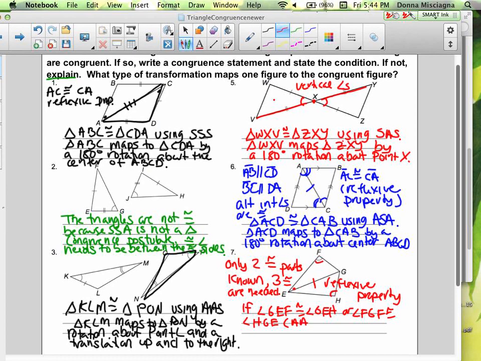That would be angle, angle, side, right? The only other one we could use, we can't get side, angle, side without making two things congruent because the angle's not next to that side. Can't use side, side, side. And you can't get angle, side, angle. So that's it. But if we had one of the other angles, we could use angle, angle, side.